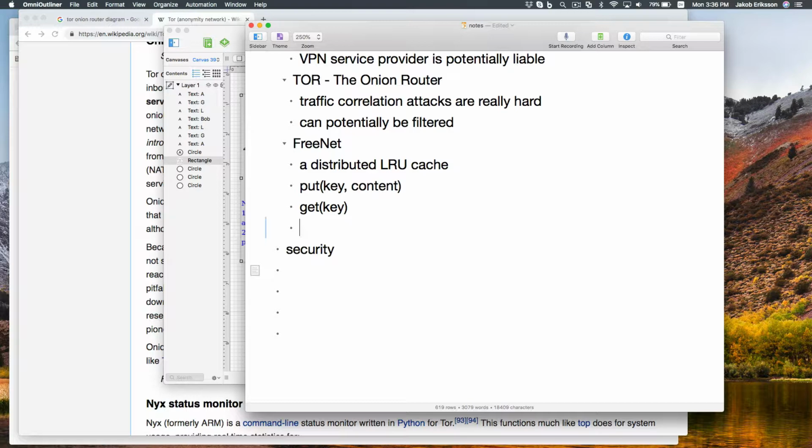The key is a number between 0 and 1. If you want to join the network, you pick a number between 0 and 1 and you say, this is me. And the general rule is, when you put something, you try to put the content at the closest possible member. So someone has a number, I'm 0.5 and the key is 0.51. Well, probably I should be in charge of it.